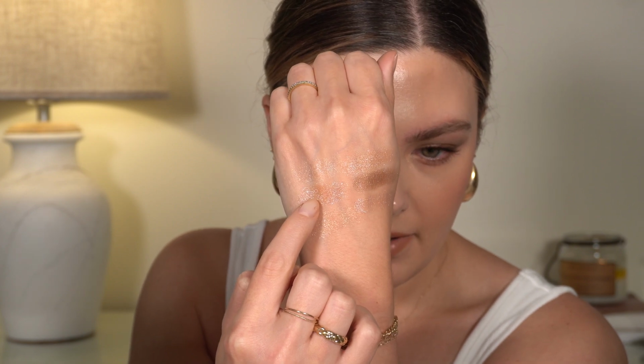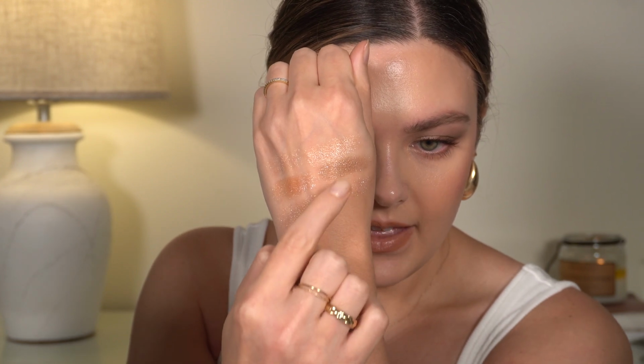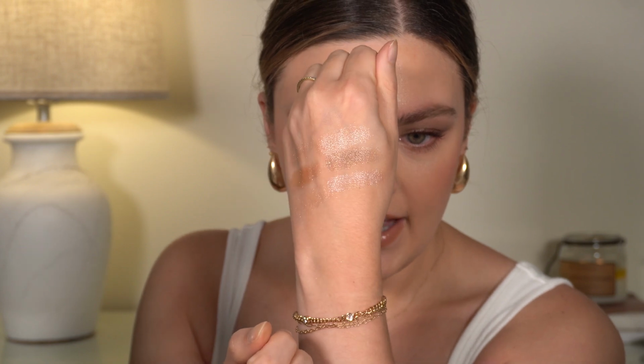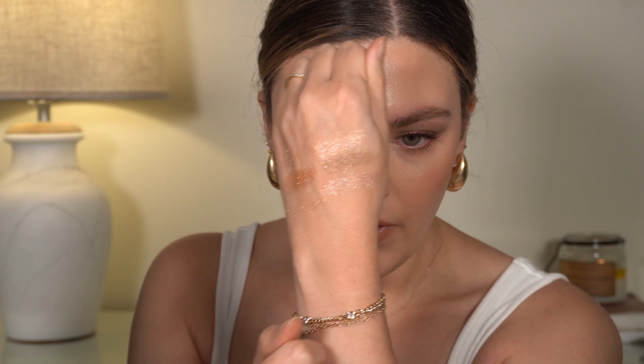I don't know the names of the Makeup by Mario shades off the top of my head, but as you can see, the Natasha shades give that same kind of wet look as these, but the Natasha shades just have more of a base pigment in them. They're not intensely pigmented, obviously, because they're just meant to give that wet lid look, but they do have more color than the Makeup by Mario. They feel very similar in the swatches. Putting them on, the consistency definitely feels similar. They give that wet look. You just get a little bit more color from the Natasha Denona palette.